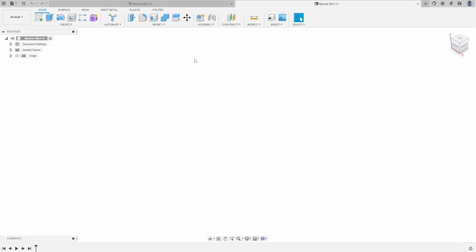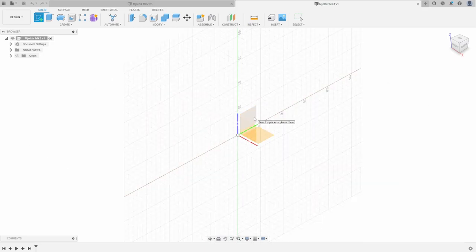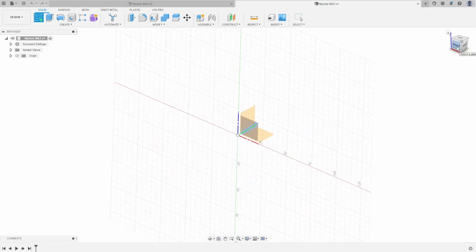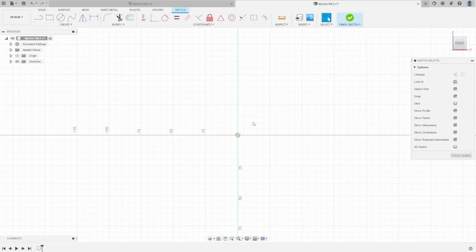I'm going to start off by doing the hammer head. So I'm going to create a sketch, and I'm going to sketch on the front plane, which is this one here. If you're not sure which plane is which, you can click on front up here in your orientation tool, and then you're looking at it here and can click. What's going to be really important for us is to keep our central axis point, or our datum points here, in the center, because we're going to use those planes to help us with some of our extrusions and features.